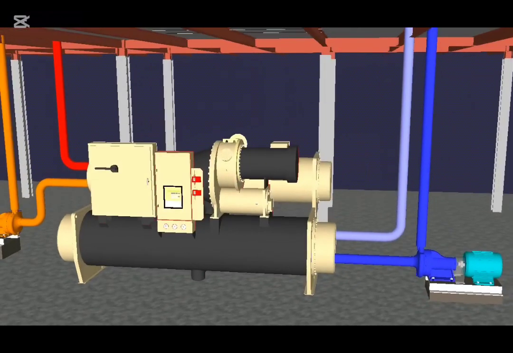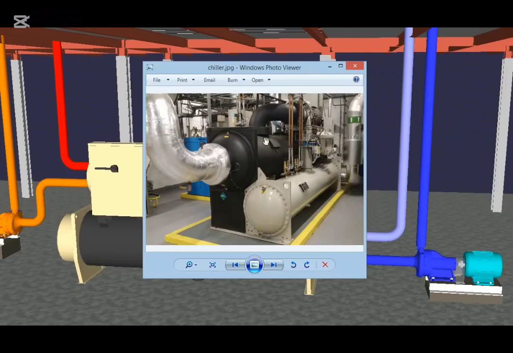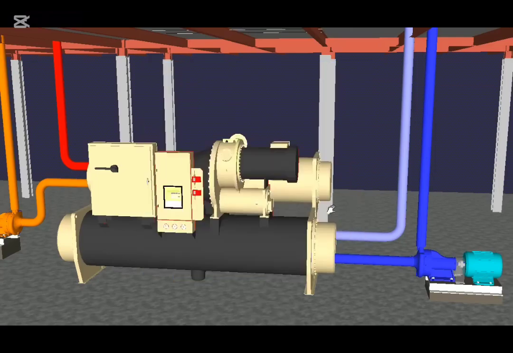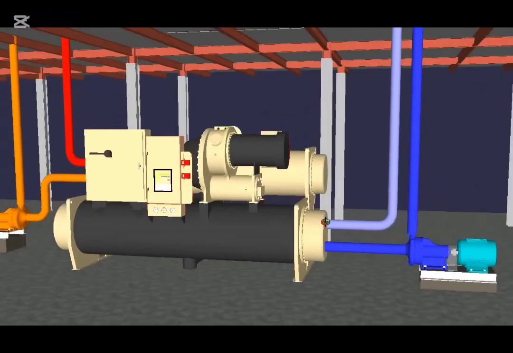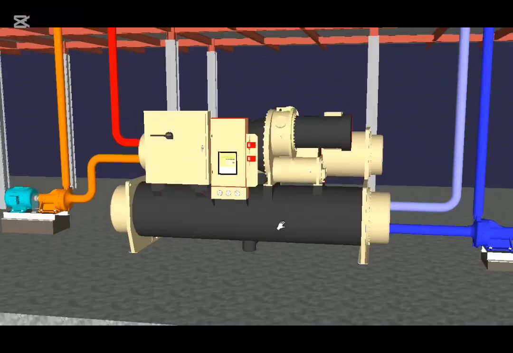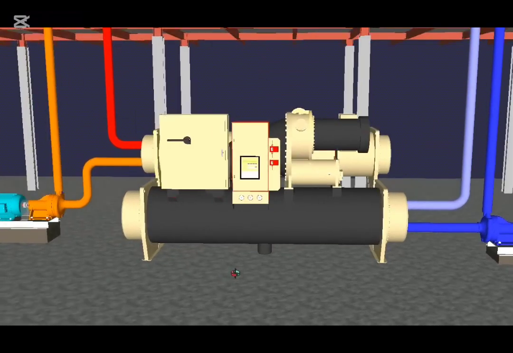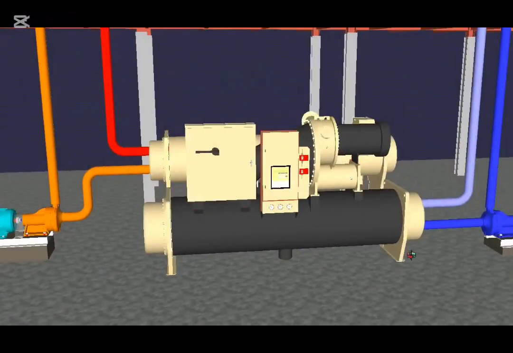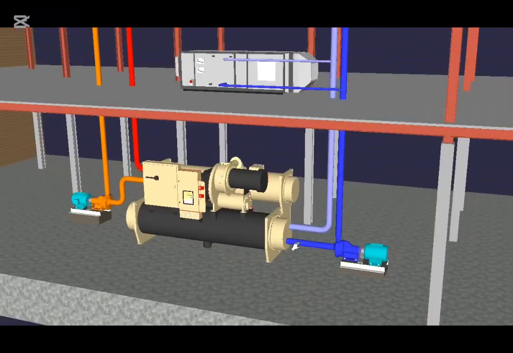Now a real chiller will look something like this, with the evaporator, the chilled side, which is in this case all insulated to keep that cool inside, and then you've got the compressor on top, as well as the power supply and the controls for the system as well. This is a centrifugal chiller. There's lots of different types, which we won't go into detail in this video. We just need to understand the basics of how this building is cooled.